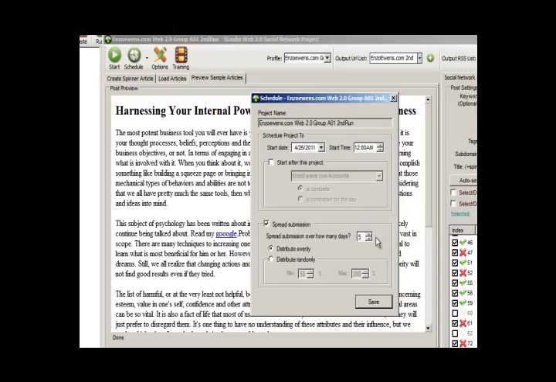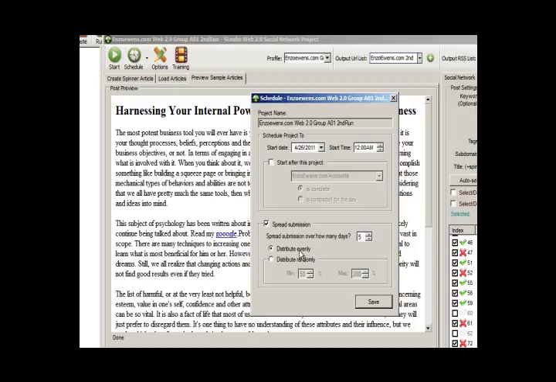I usually don't go below 3 days because I see that less than 3 days of submission would be very fast. The acquisition of links would be very fast, and you could actually go 30 days if you would like to, but that is not recommended, of course. And I usually go with 3 days to 14 days or 20 days for my submission of Web 2.0 sites.